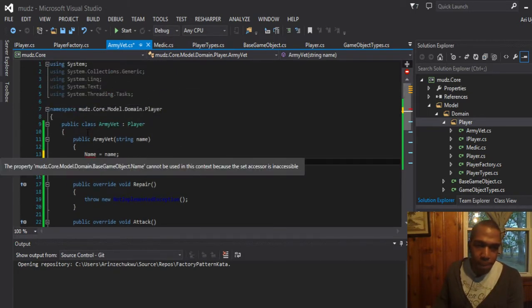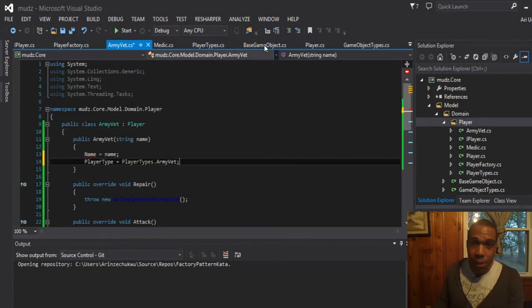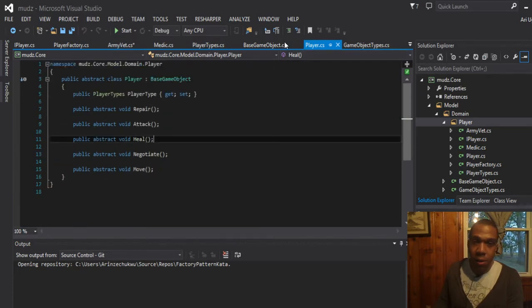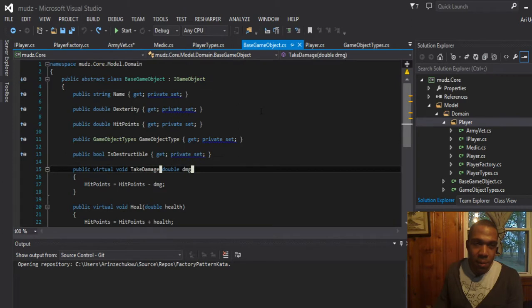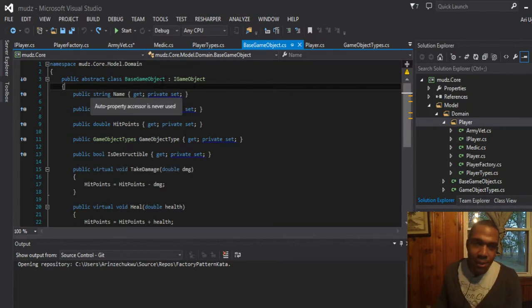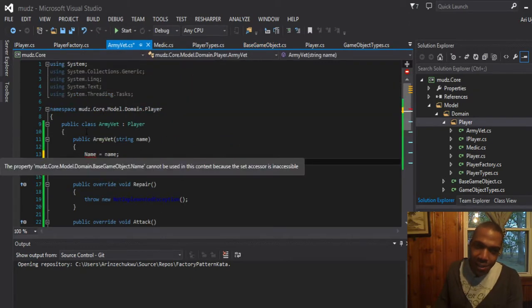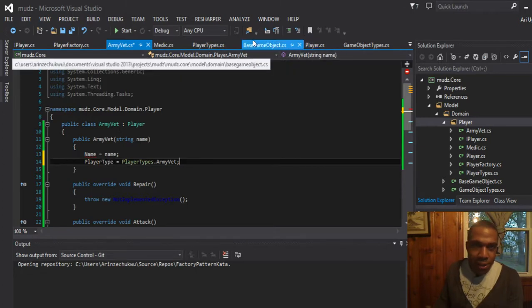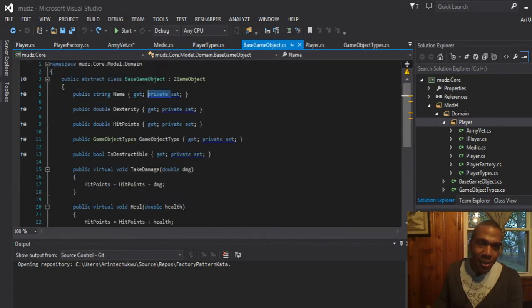Okay. Oh, look at that. Well then, player. Let's go all the way back. So I had given the name a private set through some copy pasta magic. And so I get back down here and I try to set it. It's telling me that I can't because it's got a private set, which makes a whole lot of sense. Let's go ahead and change that to be just a set.